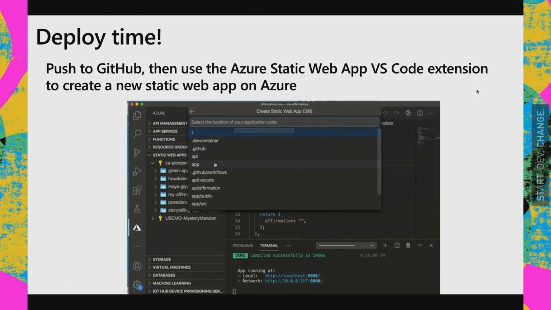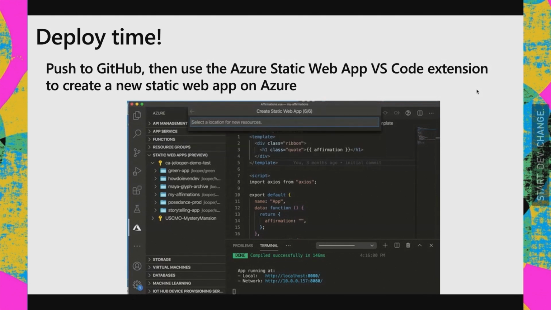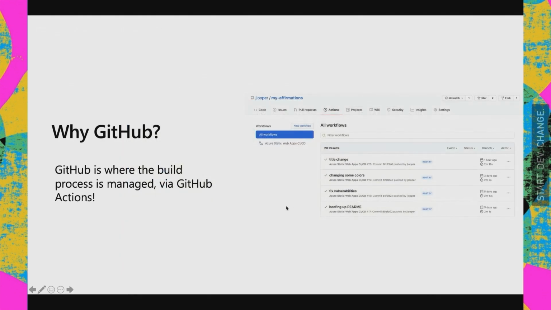So this is a beautiful stack, right? You have Visual Studio Code, everything is bundled up together, it's all in one place and taken care of for you. Thank goodness. So we are all set as front-end developers. So why GitHub? Well, it's important to have your code hosted in GitHub because that's where Azure Static Web Apps is looking for your build scripts. So it scaffolds out for you a little website to host your deployed app, and it gives you a little file that is being run in GitHub Actions.